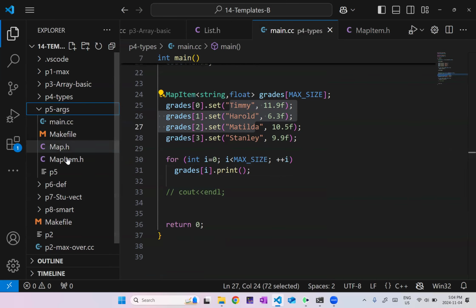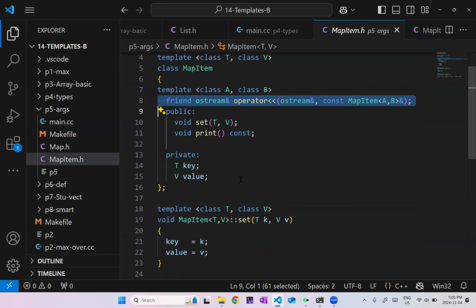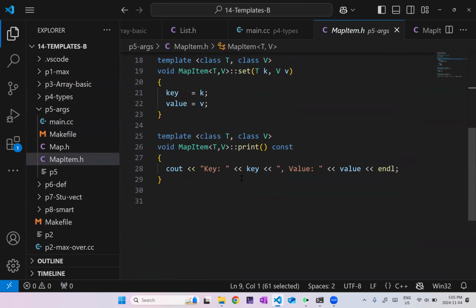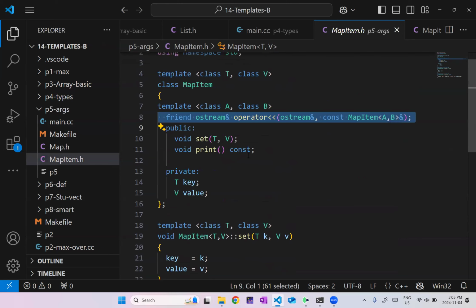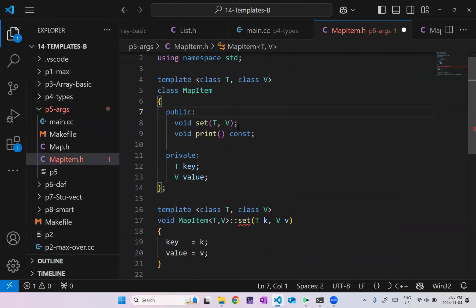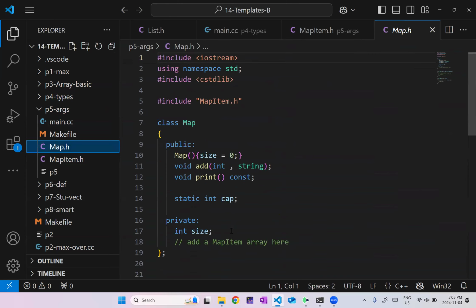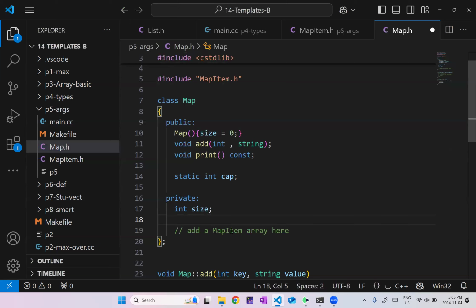So here we're going to take this map item. I got a print function? No, I got a print. Okay, that should be okay. I got a map item and I got a map that stores map items. Right, so I'm going to have this templated type inside of my map.